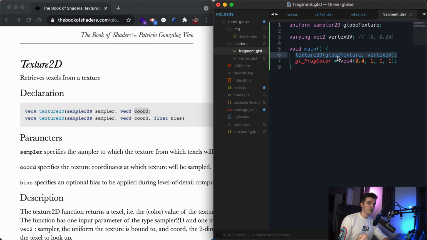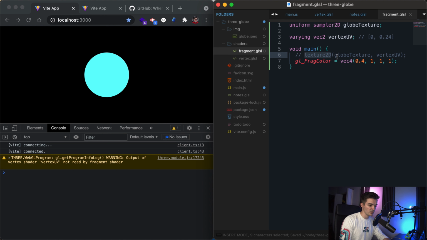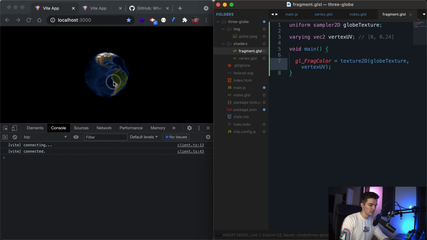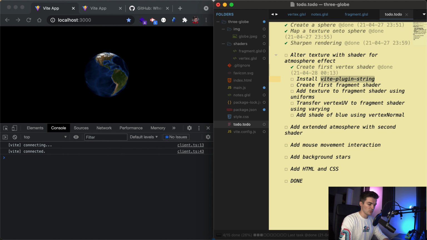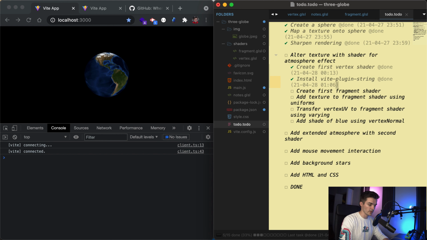Well, it's going to return RGBA values related to the specific pixel we're looping over based on our texture. So we no longer need this vec4 down here, which is changing our sphere equal to this tealish color. We can go ahead and get rid of that. And we're just going to simply replace it with this texture 2D instead. We paste that in, and voila, just like that, we created our own custom texture shader on our own. We're basically recreating the Three.js library right here, but we're badass enough that we're doing it with vertex and fragment shaders. Sweet stuff.